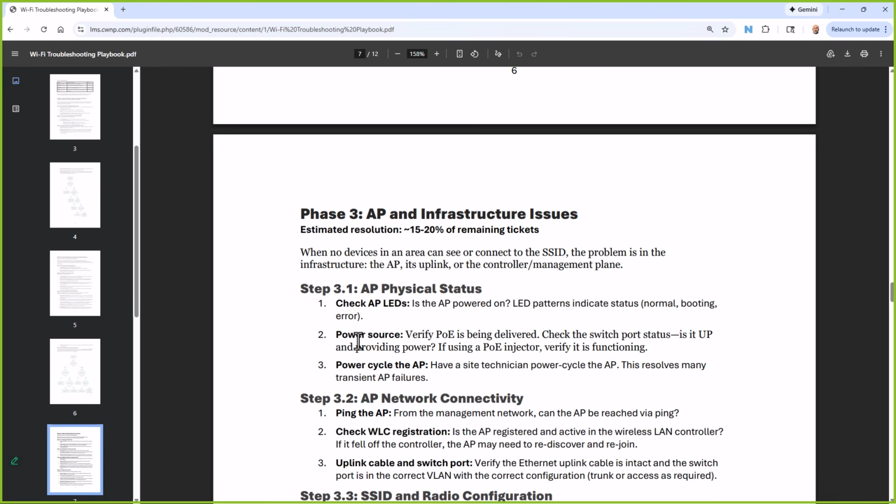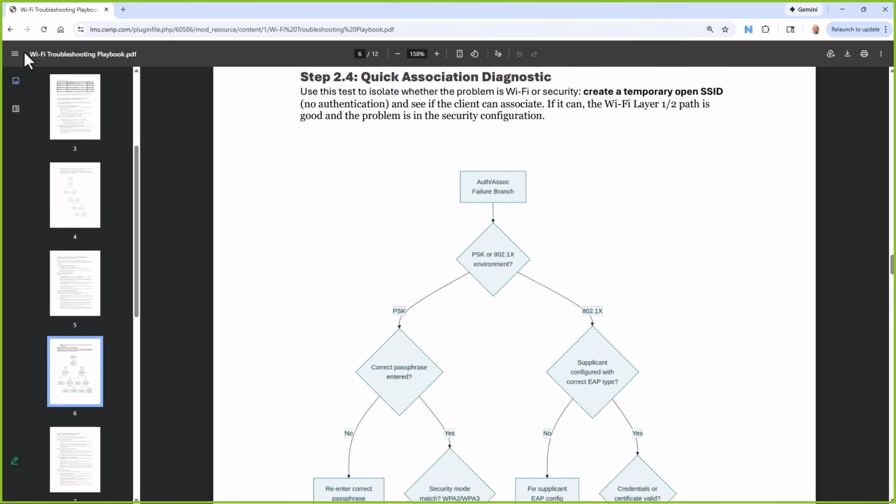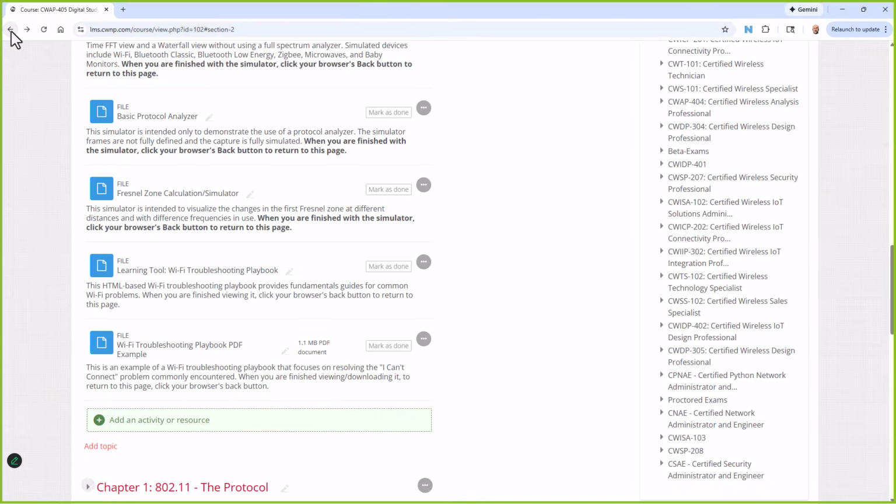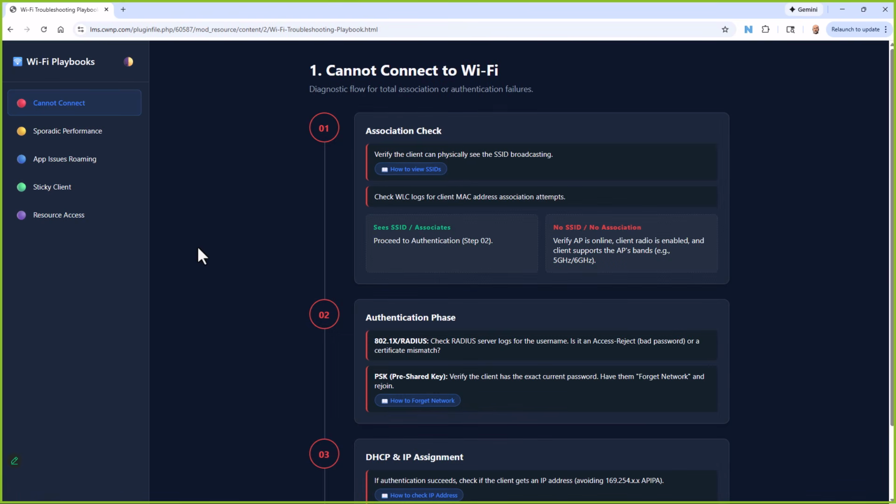Now, the PDF is one way to do this, but within your organization, you might want to consider doing it through a web-based interface. The nice thing is that you can do exactly what I did to create this interface, which is I first of all created the document, typical Word document.